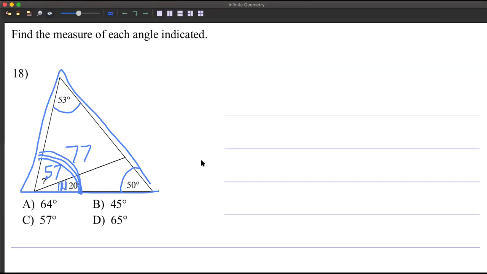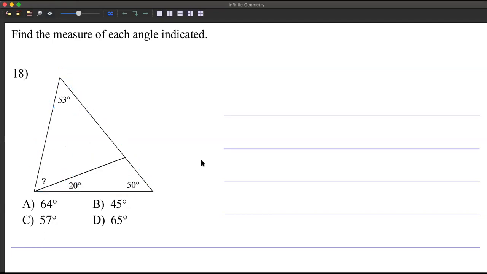Do you see what's going on here? So that's one way you could have done this one. You could have also started with this little triangle and found this missing angle, and then found this missing angle because they're a linear pair, and then done this triangle. Either way, it would have ended up being the same number. So cool. All right, so that's the gist of your homework.